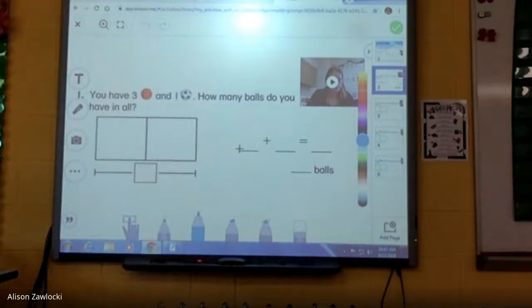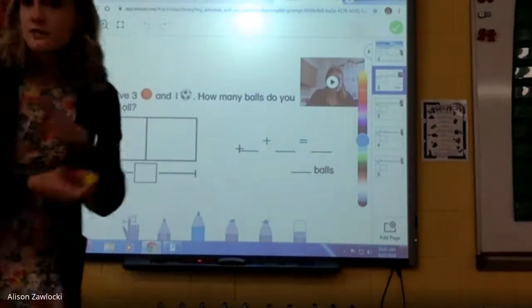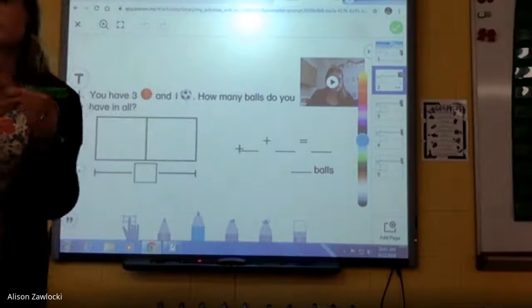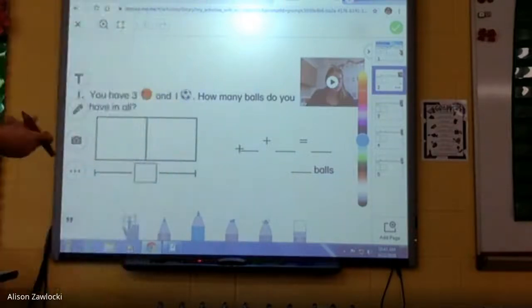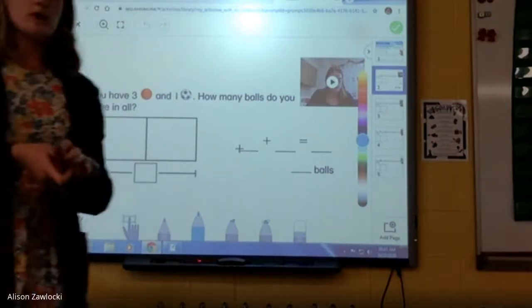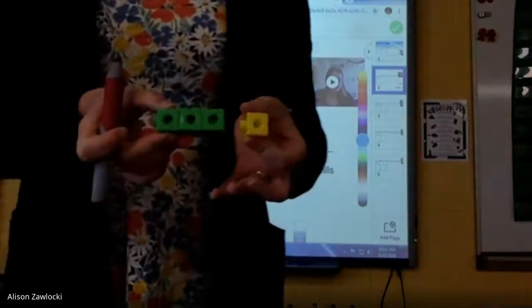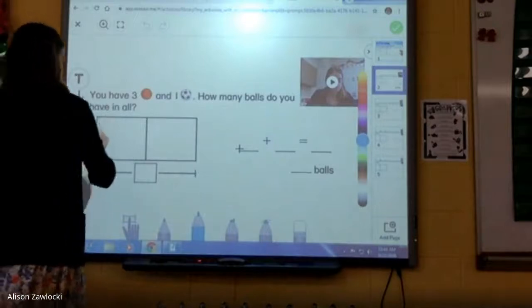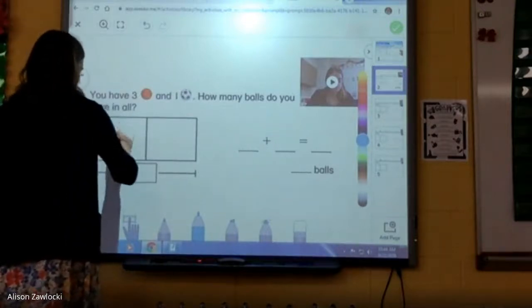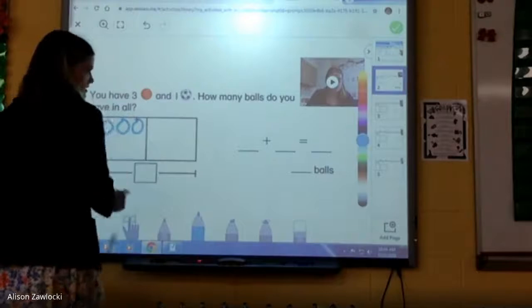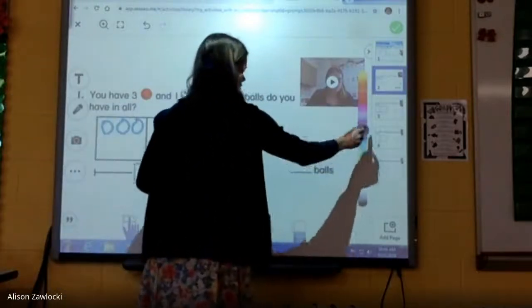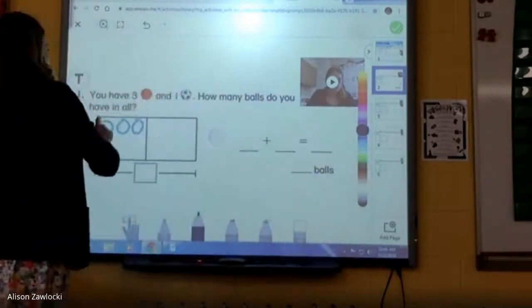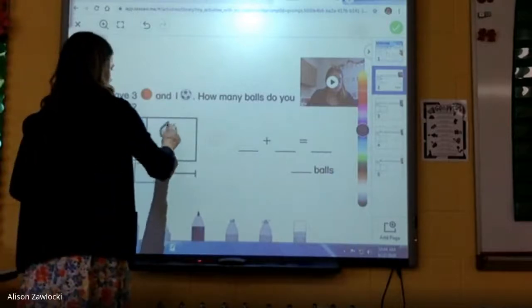The very first thing I'm going to do is I'm going to use some manipulatives. You do not have to use your counters if you don't want to, but you can use them to double check if you want. So I have 3 basketballs and 1 soccer ball. So here's one part. I have 3 and 1, and I'm going to put them together to see my total. Then I'm going to draw a picture. I'm going to draw 3 circles over here to show my basketballs. I'm going to change my color just so I can tell the difference between the 2. 3 basketballs and 1 soccer ball.